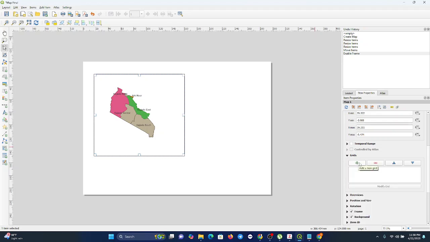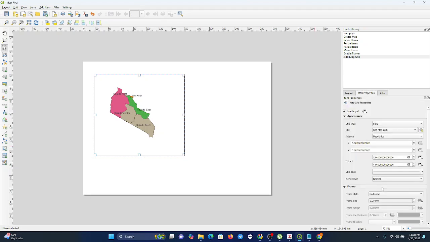I want to modify this, put the grids here, add grid 1, then modify. When I come here, you find out that there is grid type. Then you can edit your x-axis and your y-axis. If, for example, I want 3, I can put 3 here and then see what it will show on the grid.